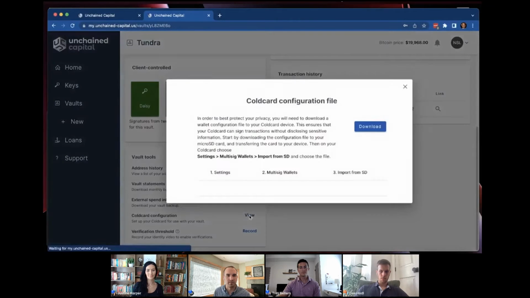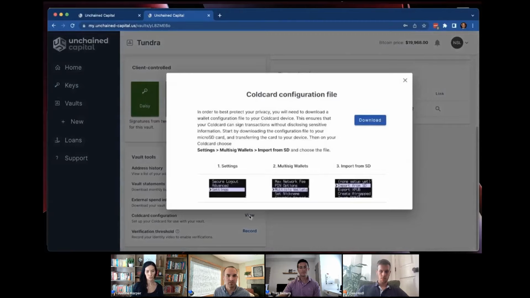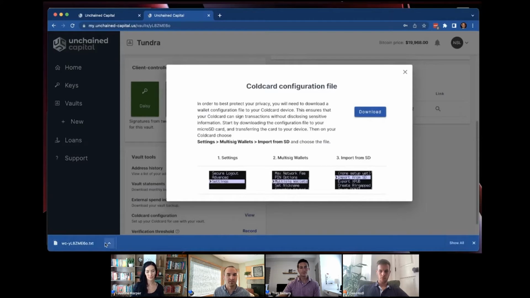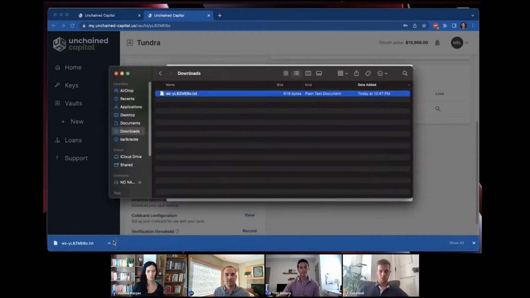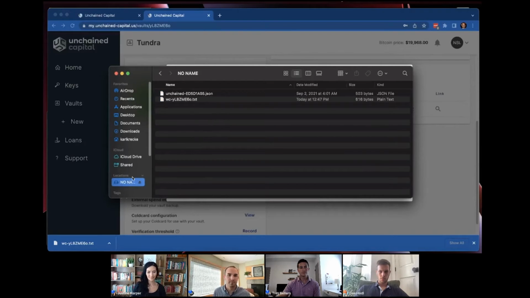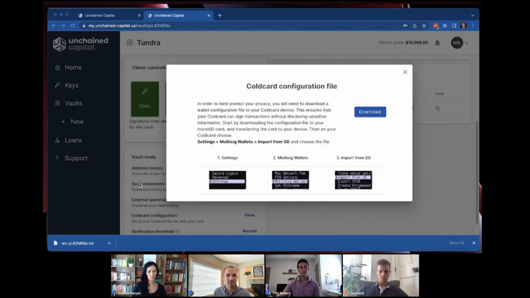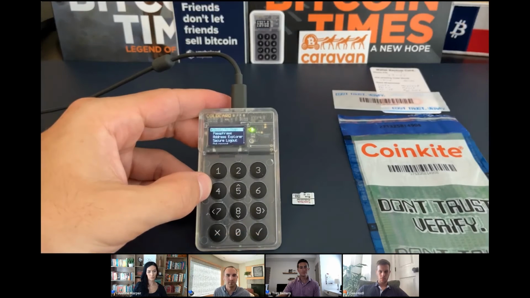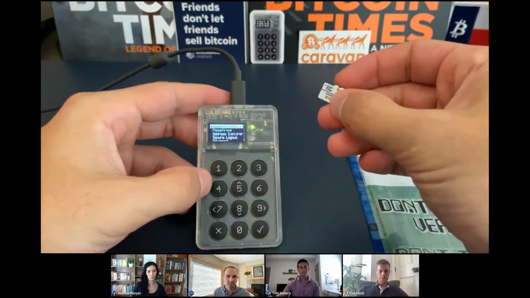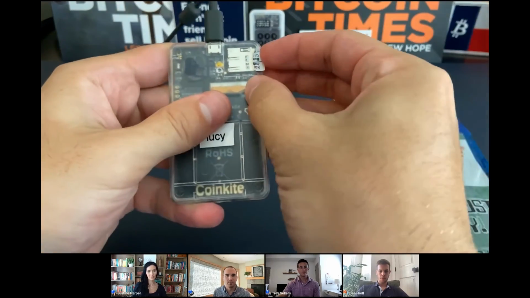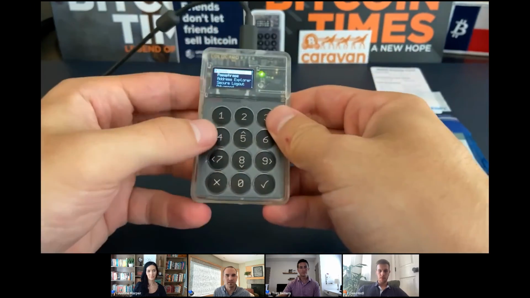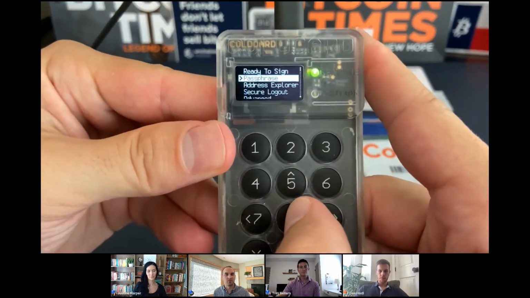And so here we are in my vault, and we're scrolling down to this Vault Tools section and hitting View next to Coldcard Configuration. So here again, there are some instructions on exactly what to do with this file, but we're going to download it and copy it onto that micro SD card. Again, it's the shuttle between our computer and the device itself. So we're just going to drag that file right onto the micro SD card. There it is next to our exported public key. And we're going to take that micro SD card with the configuration file and save it to the Coldcard.